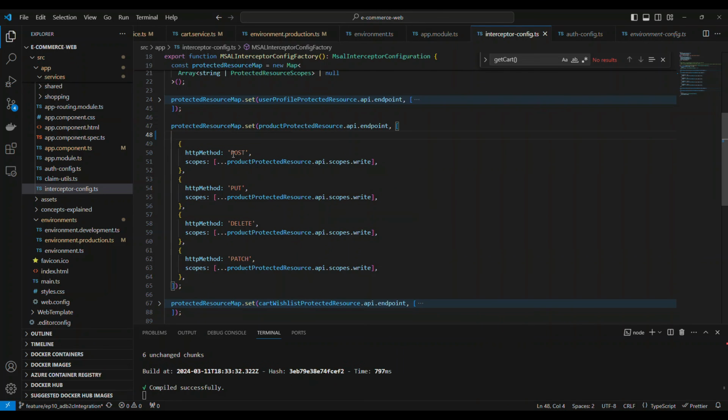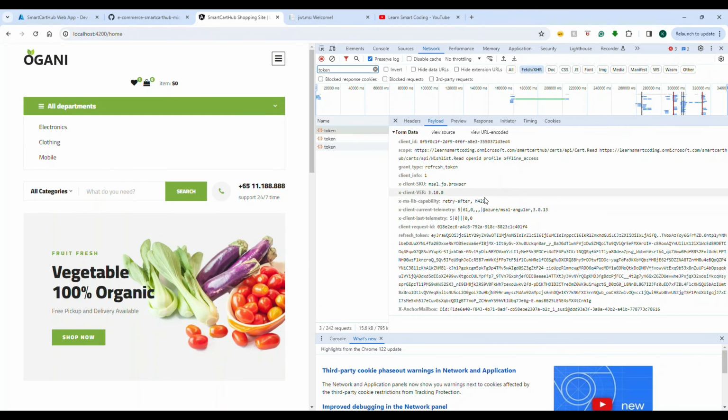Okay. One more thing you need to understand is, after you do all of these things, the token is generated, right? The very first token, based on the login, will not have any of these scopes. It is basically to get the ID token and access token. But every time that you try to access a different endpoint, it will request a token for the first time.